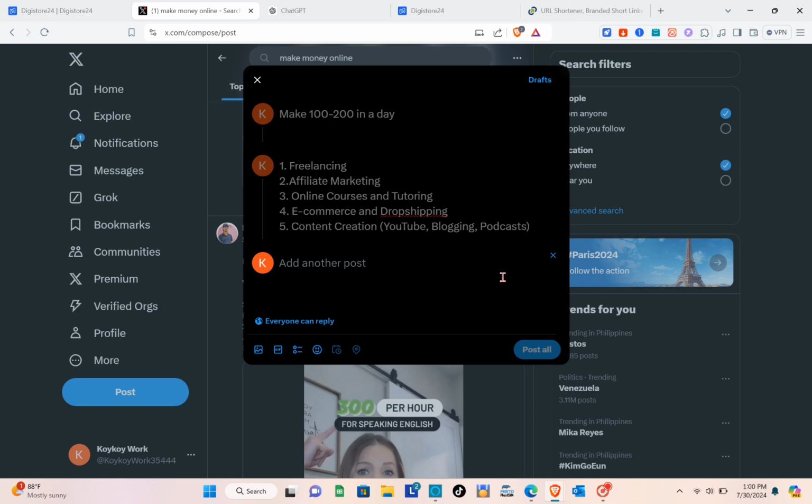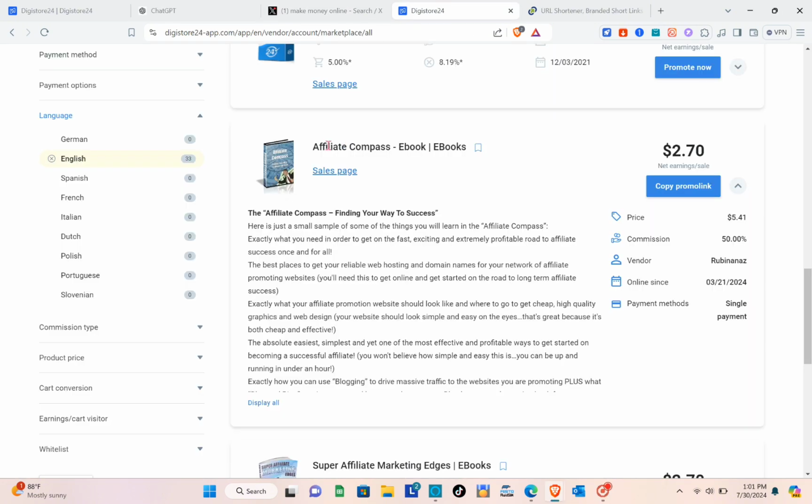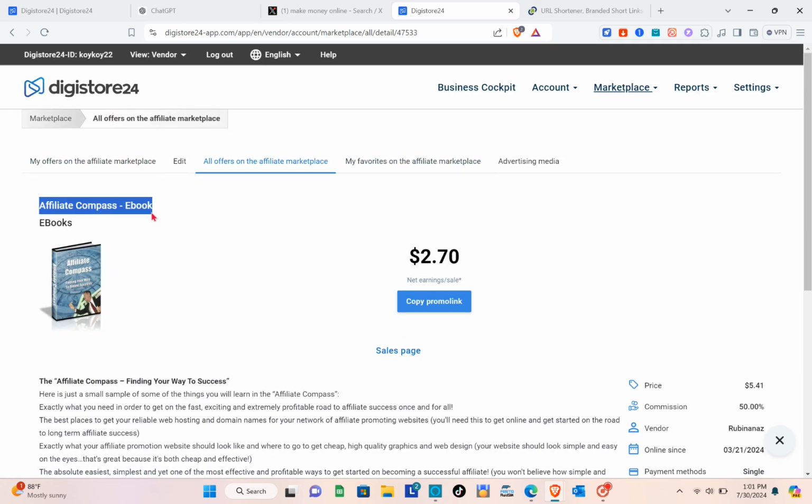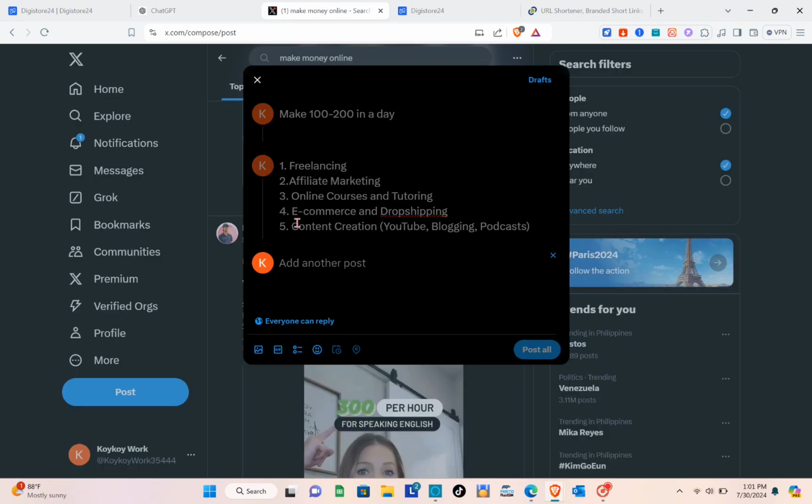So right here, we are going to paste the link so that, for example, when someone takes an interest in your post and wants to get the book on how to get money online, you just have to go back here and make sure to copy the link of your book, and of course the title of the book as well. So for example, a better book for a better result. Then you just have to paste here the link. So you can buy this book, and then after that you just have to paste the link.